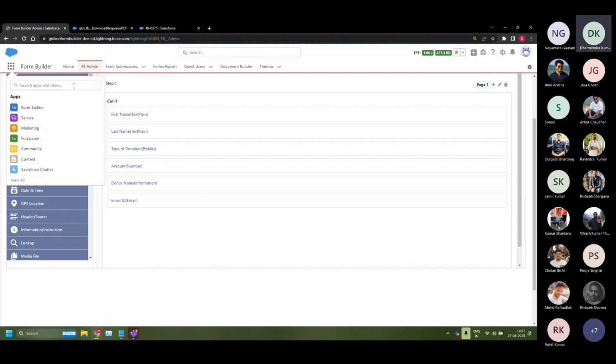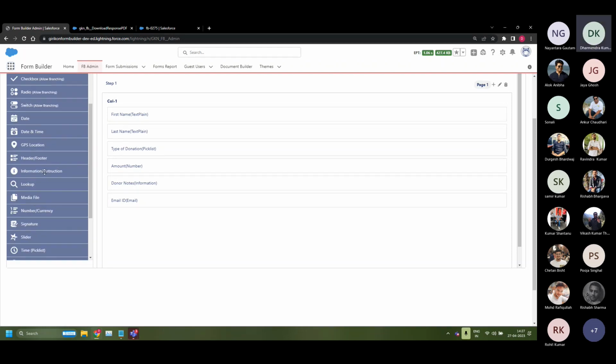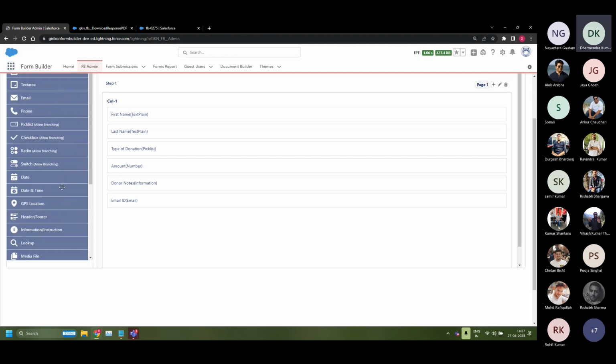So for that, Rahul, we have to add a number field, because the conditions will work only on a number field. So I'm going to add one more question here.